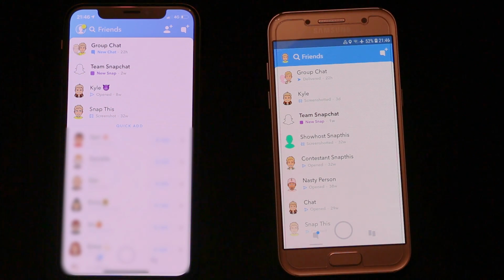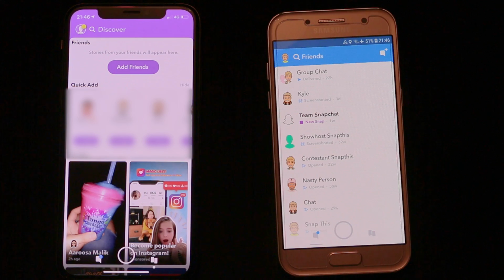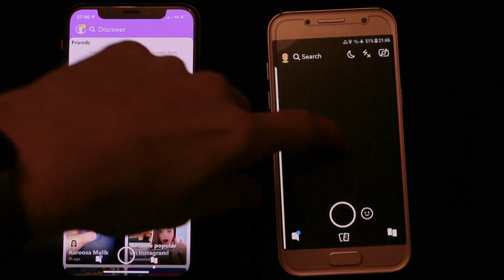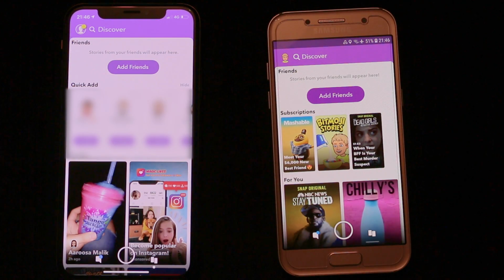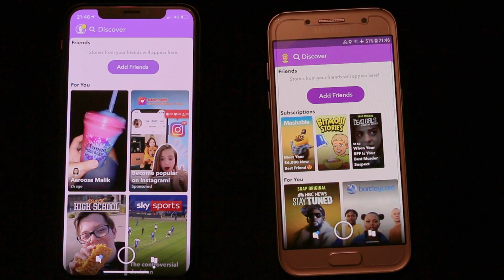But of course we do have the names and the bitmojis, and you can see the same icons when someone sends you a video, which it looks like Team Snapchat. I've not opened it on these test accounts because I don't use these very often, but the icons are exactly the same. Swiping over left again is obviously the main camera on this phone, and then we come over to the Discover panel, and the same with the Samsung version, or the Android version, whatever you want to call this, it's the same.